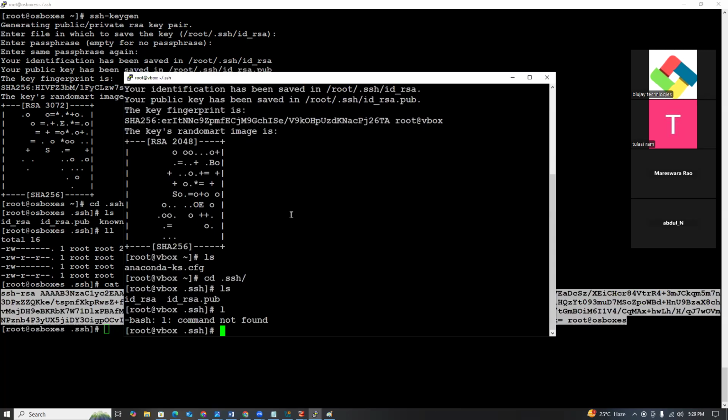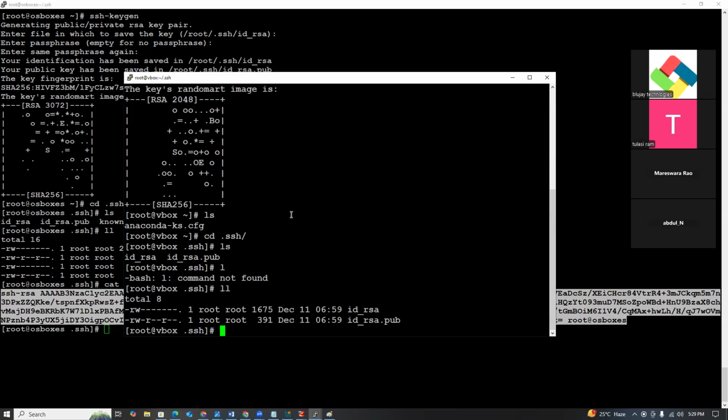Here also id_rsa and id_rsa.pub are created. So here we need to copy this public key into the authorized keys on the target server.